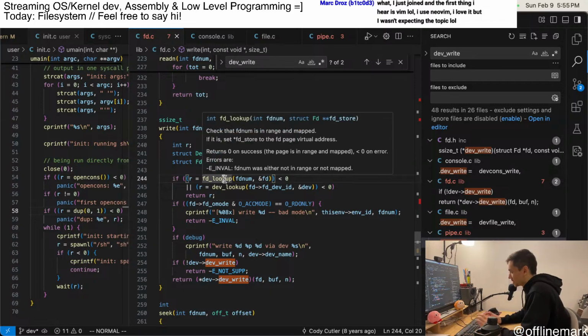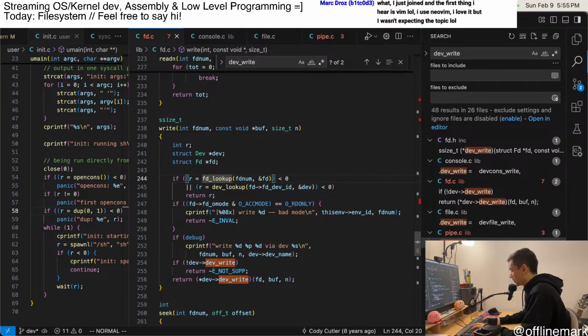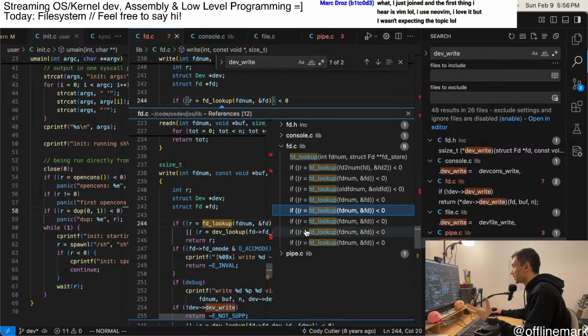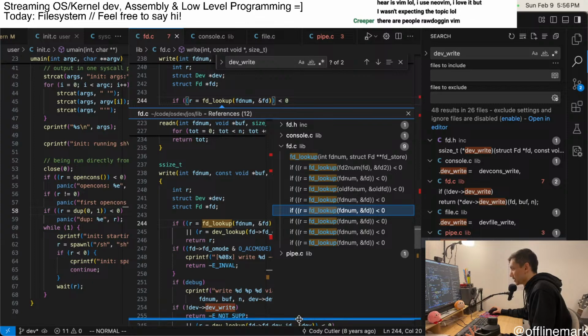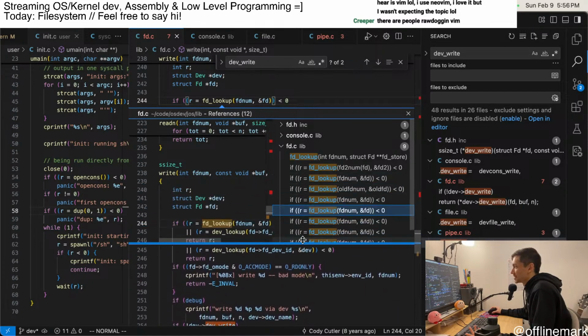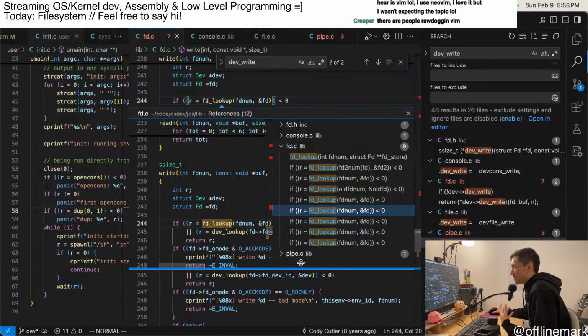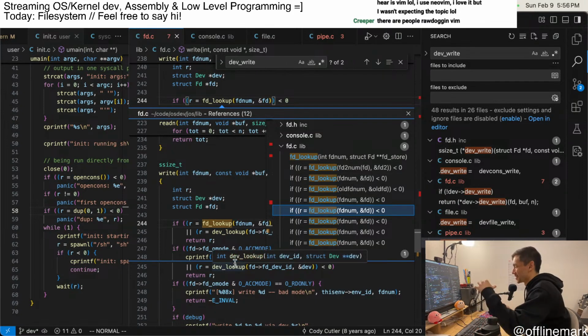The other thing I will just say I like a lot is the GUI elements of VS Code. For example, I just did this command to find all the references, look up all the references of this function. I think you can do this in Vim too. And it might even pop up in a little window kind of thing. But in my opinion, this just looks so much nicer than trying to draw this GUI in the terminal or whatever.